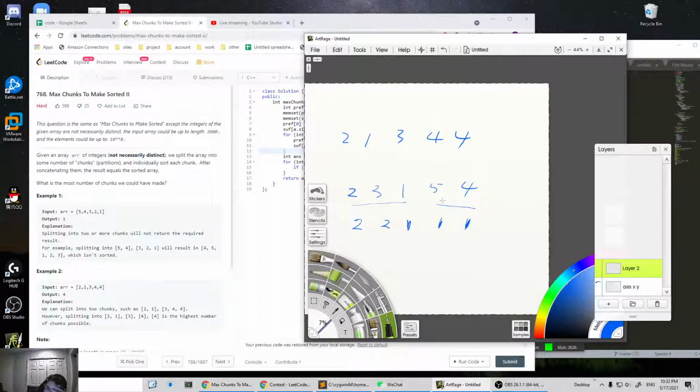And the minimum of the suffix is 4, 4, 1, 1, 1. Interesting. No, no, no. This is weird.